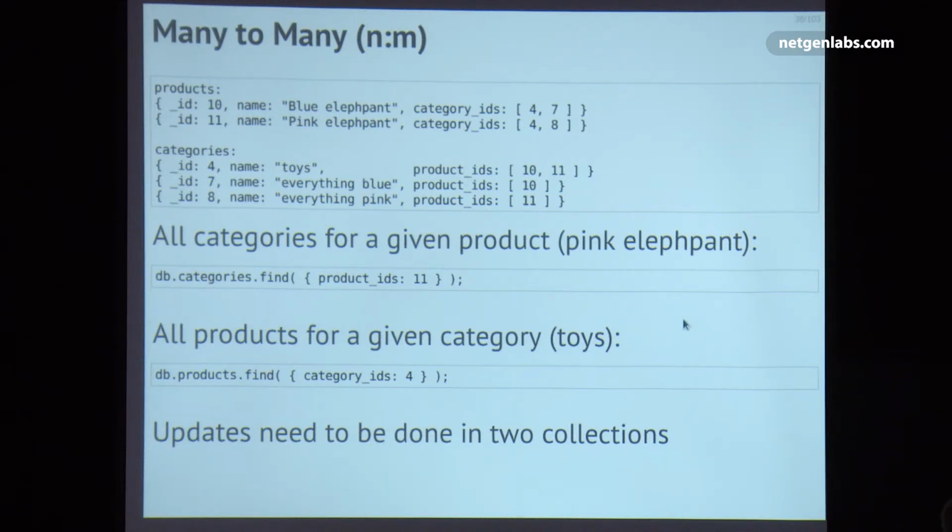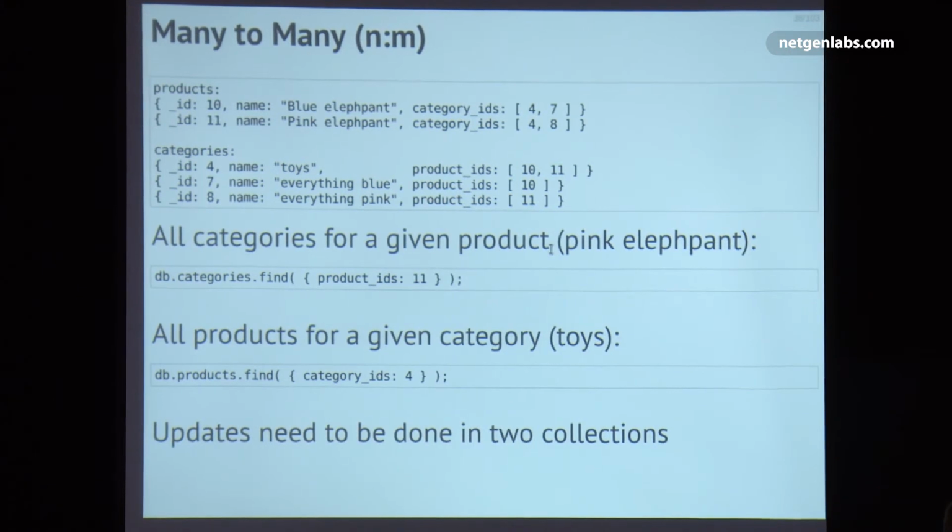Doing queries against a schema like this actually works really well. For finding all the categories for a given product, you can do a query on categories and find out where the product ID is 11. What is slightly interesting here, what I'm doing here? I'm doing a find on a scalar value, but it's actually stored as an array. And this is actually possible to do. If you do a scalar test for a specific field, and that field is actually an array, it will try to match against each of the array elements, which is really quite powerful to do.